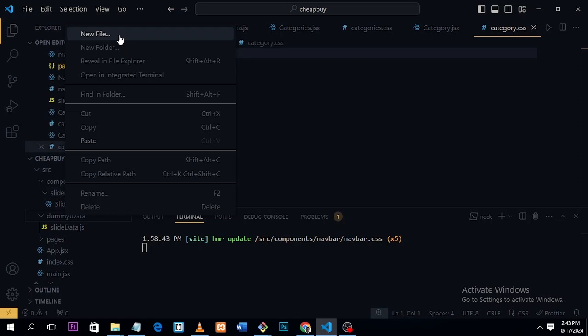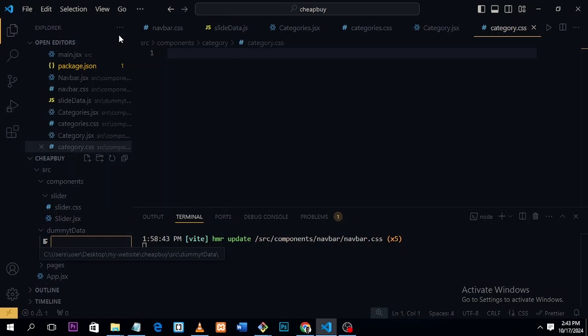So just click on file and you say categoryData.js.